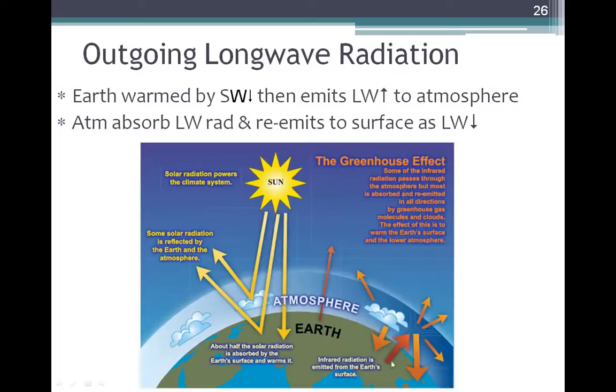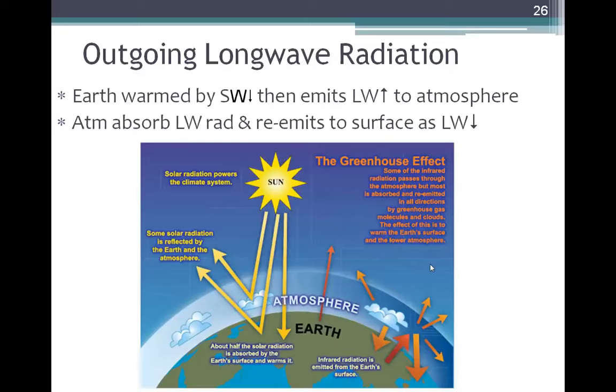And then some of that energy is able to escape from the Earth through the atmosphere right back out to space. But some of this emitted long wave energy from the Earth's surface gets trapped by the atmosphere, and it heats the gases and the things up in the atmosphere. And then from there, the atmosphere can re-emit some of that heat back down to Earth, or the atmosphere itself can emit some of that long wave energy to space, and we get this kind of back and forth play, with some of it coming back to heat up the Earth and some of it going back out to space. This is what we call the greenhouse effect.